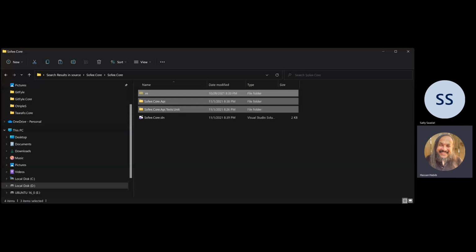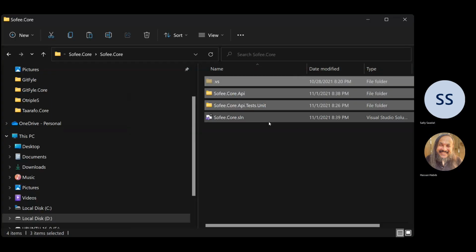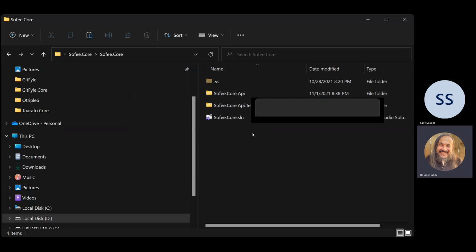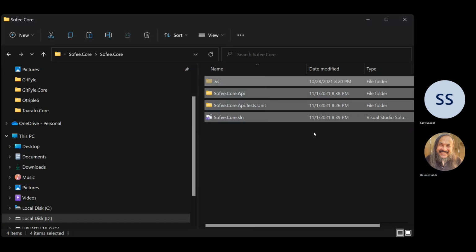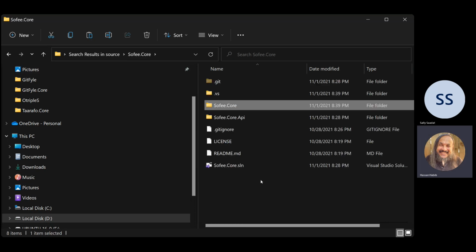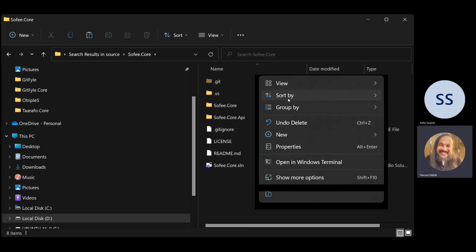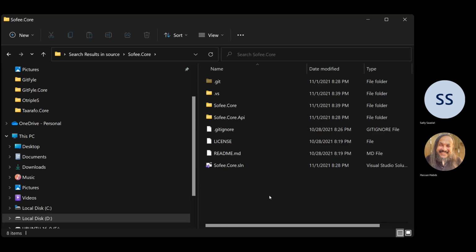You should be able to see my Solution Explorer now. So I'm going to take all of these, cut these out, go back to the top level, and just paste all of this in here.